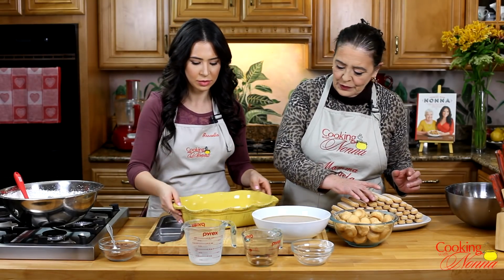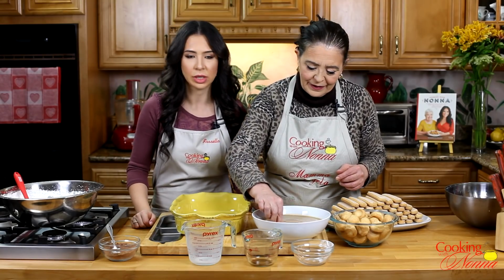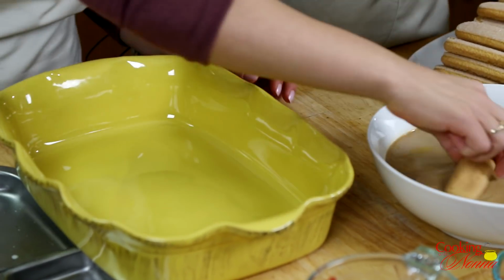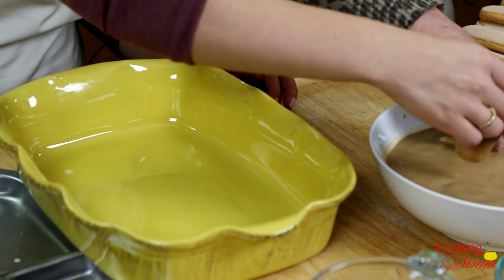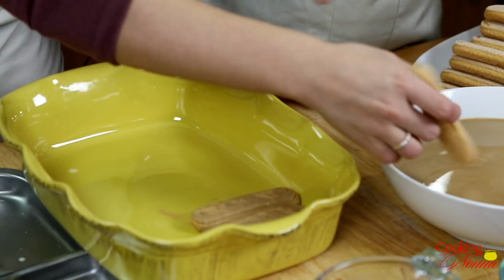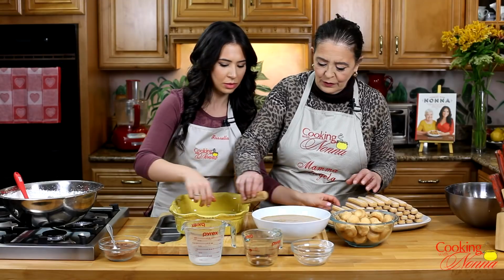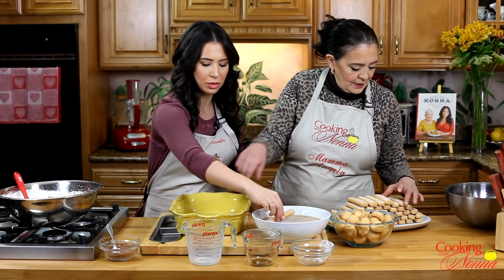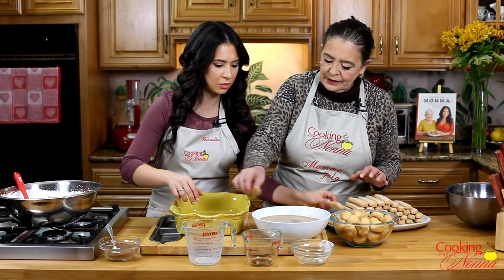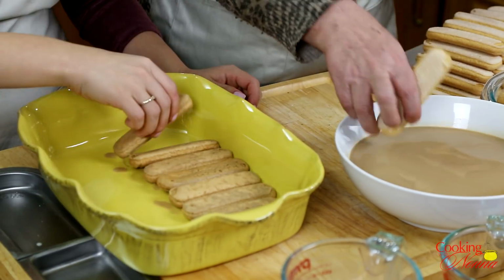So what we do... I'm going to bring this over here. We're going to start dipping our cookies. Yes. These are our ladyfinger cookies. And you just want to dip them once and then place them. Don't keep them too long in it, otherwise they get too soft and mushy.